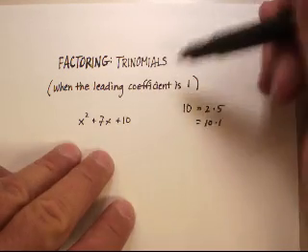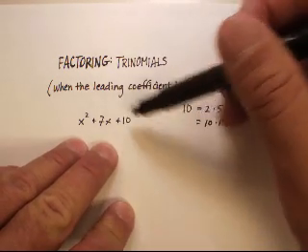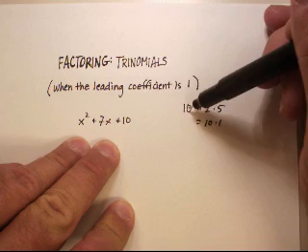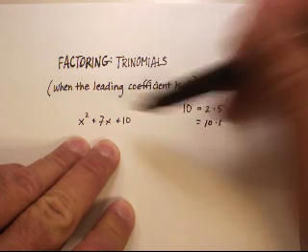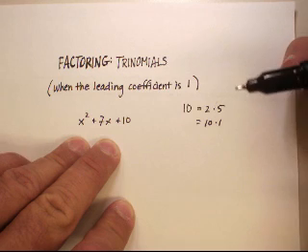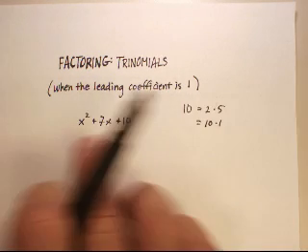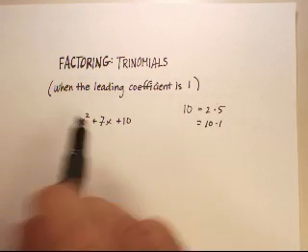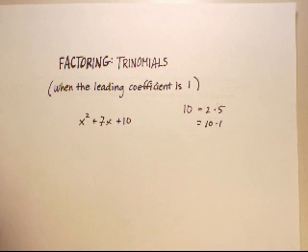So again, factoring is basically changing terms, which can be single terms like this one or additions and subtractions like this one, into multiplications to get the exact same term, okay? So we're going to find out how to factor this trinomial, and again, when the leading coefficient is 1.